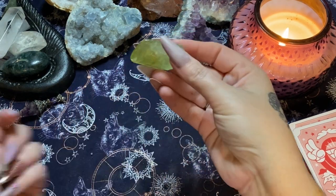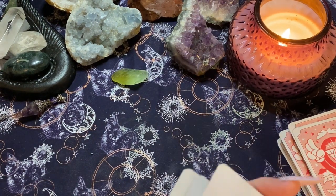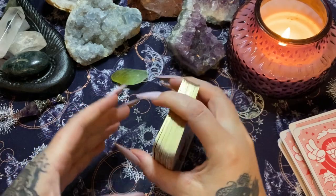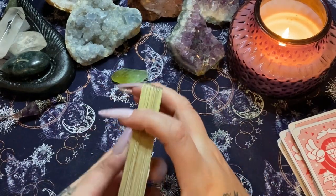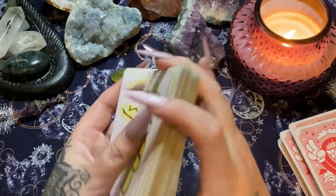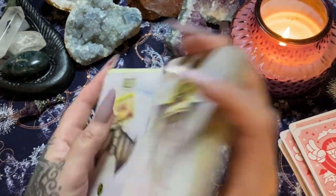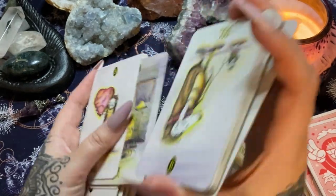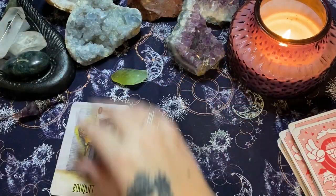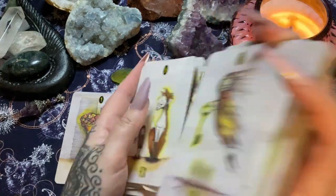All right, so if you picked this one here, we're going to lay that down. First off, let's go with the Shadowland Lenormand. Absolutely love it. I feel so very connected to this deck. So let's see what it has to say for you. As always, if it takes a while for the cards to come out, I will speed through that portion of the video, but my hands will always be visible. I do not like to draw cards without you seeing what I'm doing.